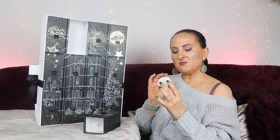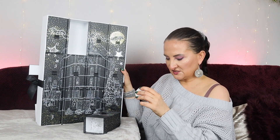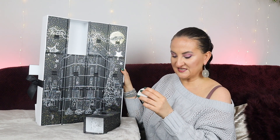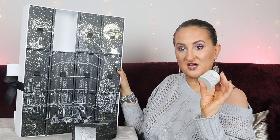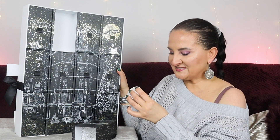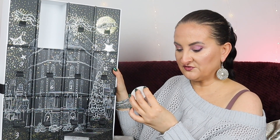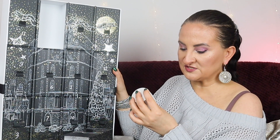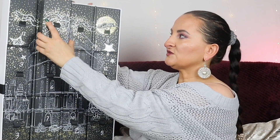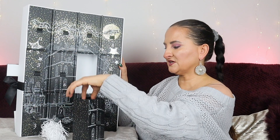Our first product is by Irene Forte — this is the Forte Regenerate Hibiscus Night Cream. It contains hibiscus peptides, hyaluronic acid, green polypeptides, ceramide complex, and allergy-screened fragrance. The formulation is shaped by 35 years of research and development, proven to help fight free radicals. It's a very good and very pricey brand. I'm really happy with drawer number one.